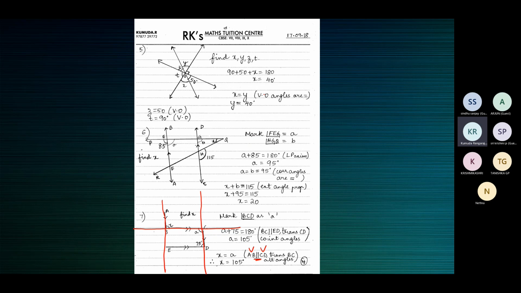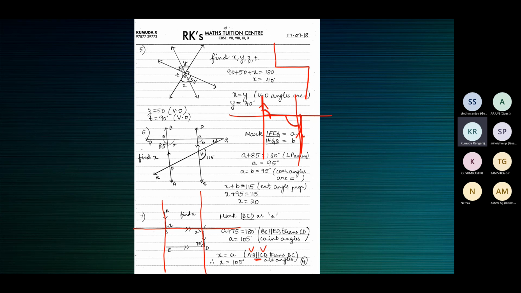So the figure is like this: parallel line, transversal. See the alternate interior angles here. Parallel line. See, this one is parallel to this one. Parallel line, transversal, parallel line. So these are alternate interior angles. See, both are interior angles and they lie on either side of the transversal. Alternate interior angles. You can see that Z kind of thing formed. See here, here and here, here and here. These two lines are parallel. Parallel line, transversal, parallel line.